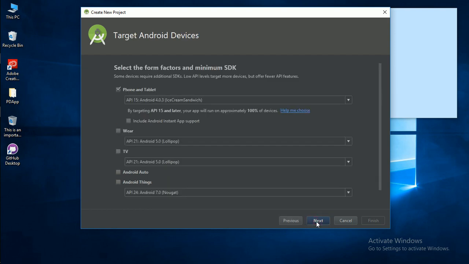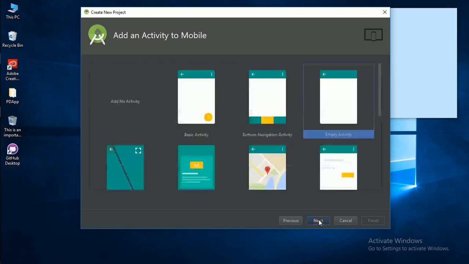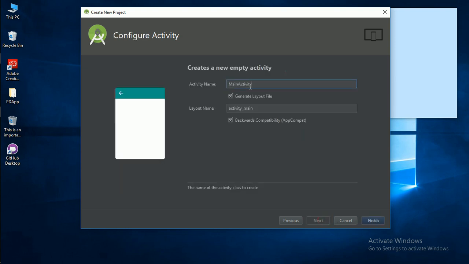And we go next. So yeah, you select your phone API. We're working with Android 4.0, and this is randomly selected, which covers 100% of the devices, which is better. So I'm just going to click next. An empty activity. Next, and leave this just like this and finish.